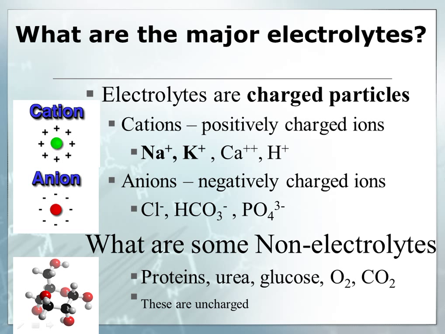Because water has a slight negative pole. It has a little bit of a positive and a little bit of a negative. So which one's it attracted to? The positive or the negative? Both, right. The positive charge of water is attracted to this negative anion, and the negative part of water is attracted to the cation. And that's why water will bind to any of these different things, which makes water the perfect solvent. And then I already pointed out those are uncharged.